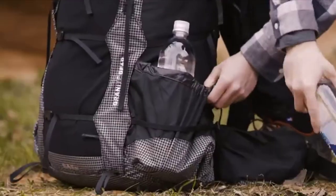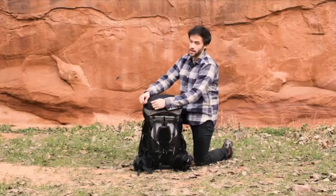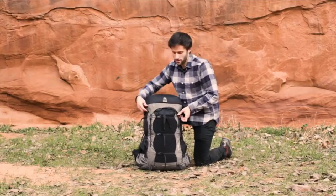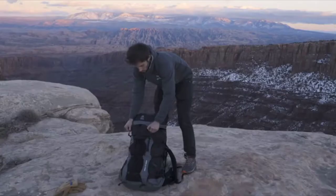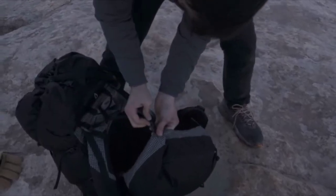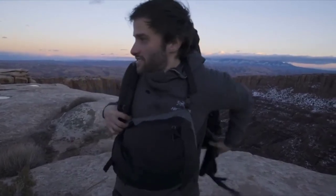The pack has two large side pockets and includes a lid for added volume and quick access into certain items that you may want to keep on hand. And then for the gram counters, the lid is fully removable, including these webbing straps. The lid can be flipped and reattached to the front to act as a chest pack using the same rear attachment straps. This keeps even more contents quickly accessible, such as snacks and maps.